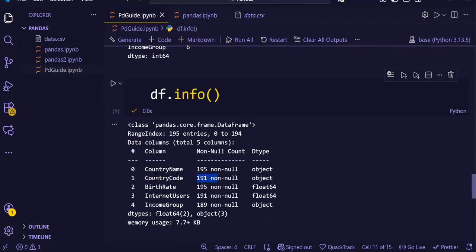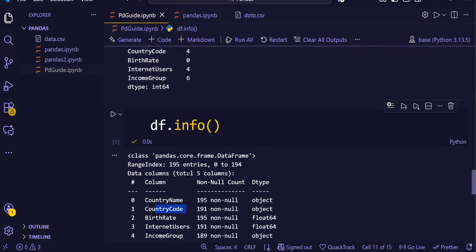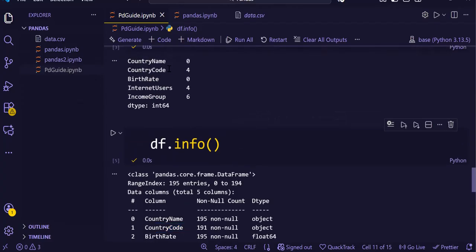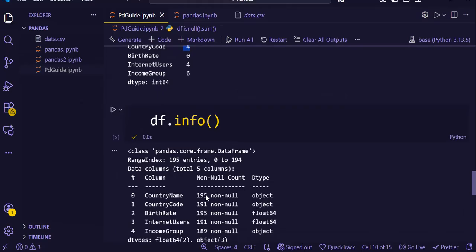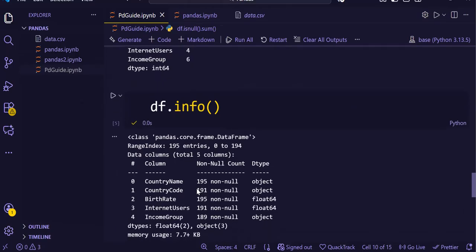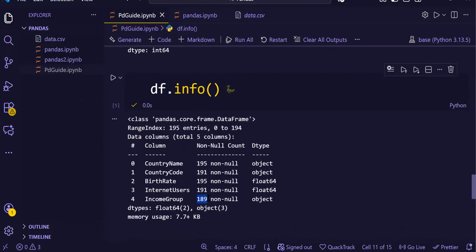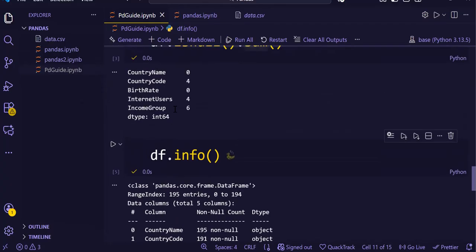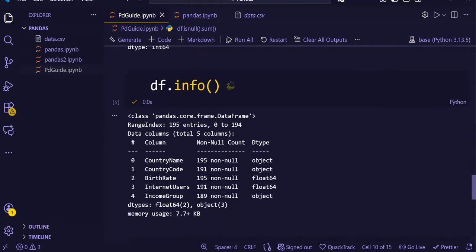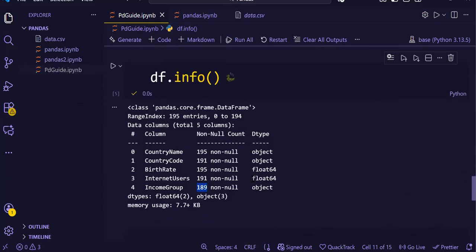So if you see country code, how many missing values? 4. So 195 minus 4 is 191. So it is giving the count like this. From this income group column, how many values are missing? 6 values. That's why 189 are non-null values. The data types are float and object.